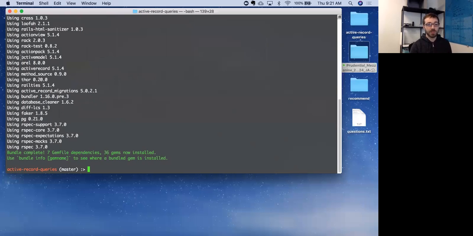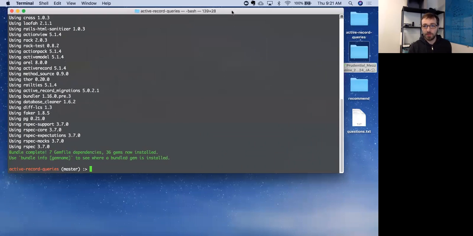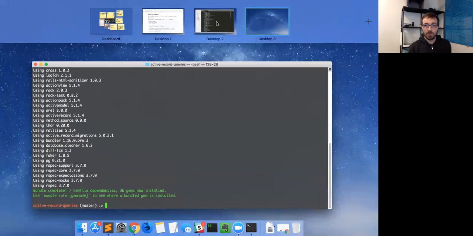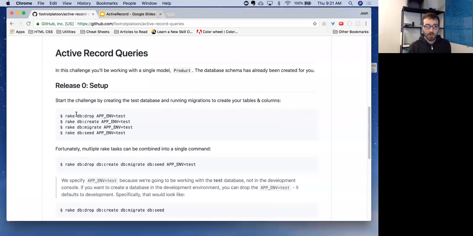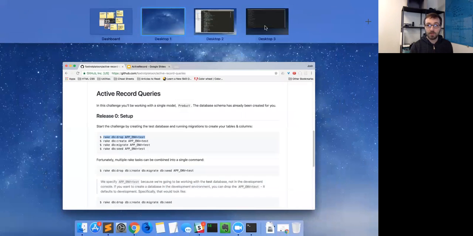Cool. So I'm going to run bundle install. And since I have most of these, it went really quick. You can see using, that means I already had all of them. If you didn't, you would probably see something like fetching, and it would download the appropriate gem for you. Cool. Okay, so I've bundle installed, which means I have all my gems. And now I want to run my rake tasks, which are over here. I'm just going to copy it right here.